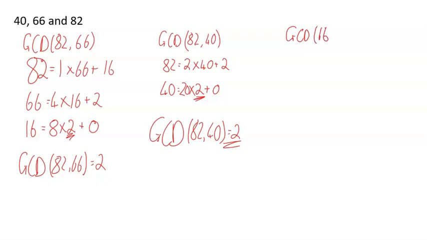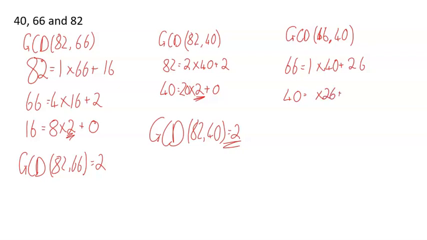The greatest common divisor of 66 and 40. Now, they're both even numbers, so we know 2 is going to be a common divisor, sorry. We just have to prove whether it's the greatest common divisor, or we have to look and see if there's another one as well. Still, follow the same set of steps. 66 is equal to something times 40 plus a remainder, a standard format that we're looking at. Well, 66, we know is going to be 1 times 40 plus a remainder of 26. Still a remainder, move on to the next line.